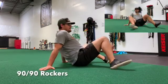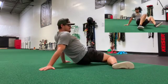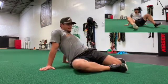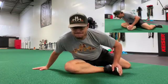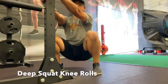Legs are straight and elevated as high as we can, keeping the hips flat and the low back still maintaining contact with the ground. This is our 90-90 rocker. Knees and hips are both at 90 degrees. We're going to rotate back and forth as far as we possibly can to try and work on internal and external rotation at the hip, and then finish with a stretch which we call a pigeon stretch.